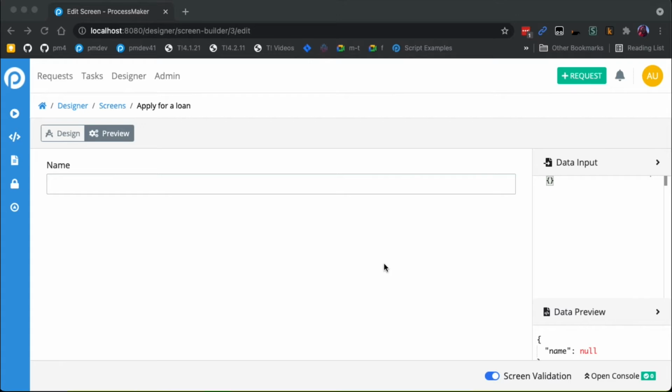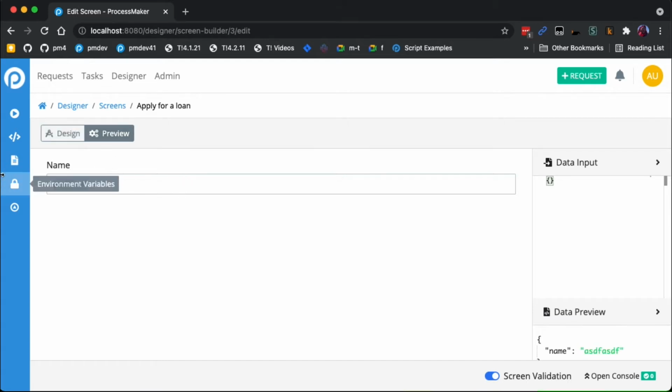In this video, I'm going to show you some additional features to format the layout of your forms. In the previous video, you learned how to add simple inputs like this. Suppose we want to create a loan application form for our bank. There's a couple different reactive features that we'll want to add to that.